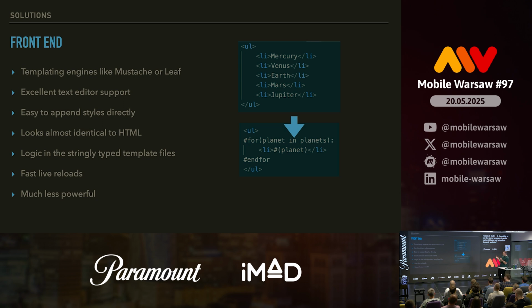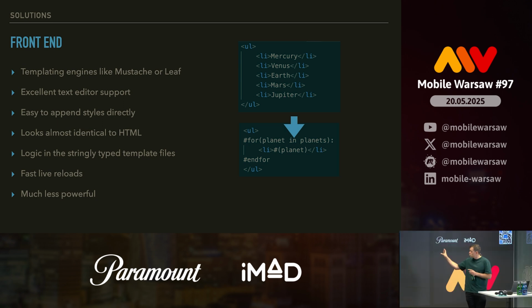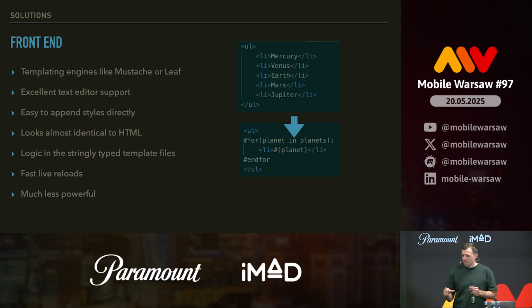The nice thing is, if you work with this solution, you change the template file, you save it, and you are instantly refreshed because you don't have to compile anything. So for quick iterations, and if you know your text editor well, you can be really efficient with typing this. So this is definitely a huge advantage. One more limitation is that you have for constructs, if and else, some bits, but you don't have the full power of the compiler and the actual language, right? So this is very limiting.